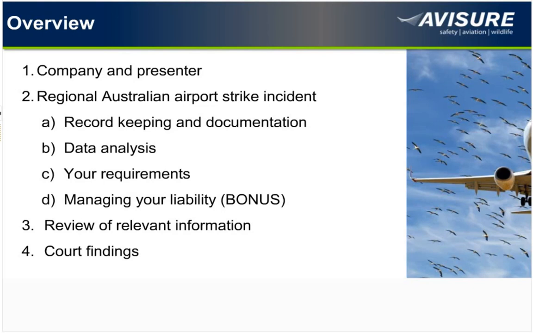We're going to use a court case to cover those and give you a scenario and get you thinking about an actual event that happened here in Australia so that you can put that documentation and record keeping in some sort of context. We'll review the relevant information from the strike event, and I'll bring in a couple of other case studies as well, not just this one from here in Australia. And we'll talk about the court findings and what it means for you managing your liability, your counsel's liability in some cases, and if it's a private management service, your liability.